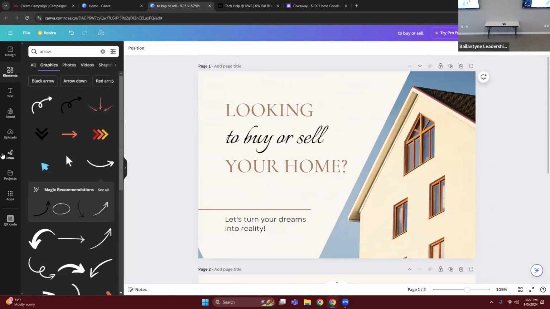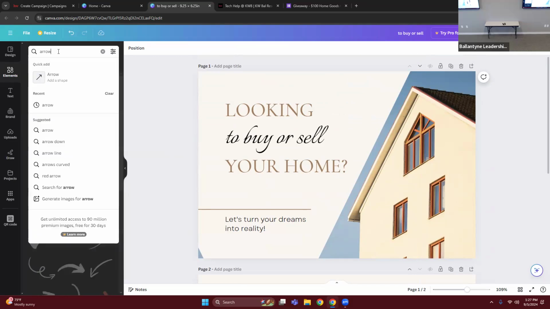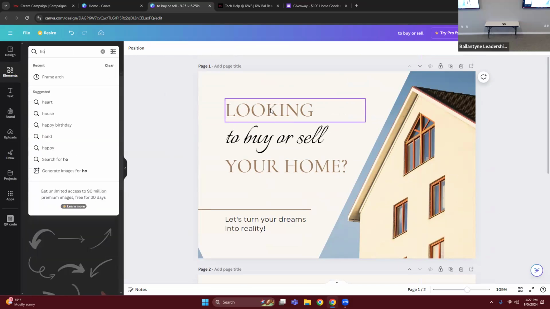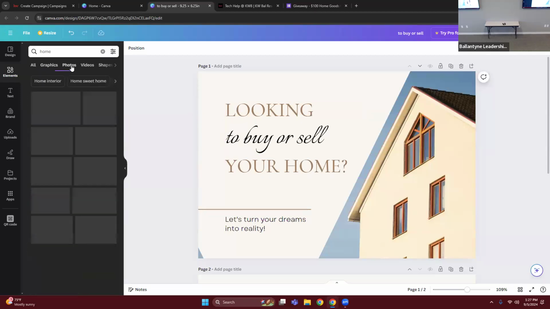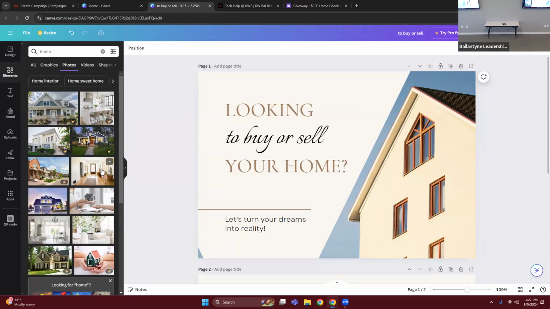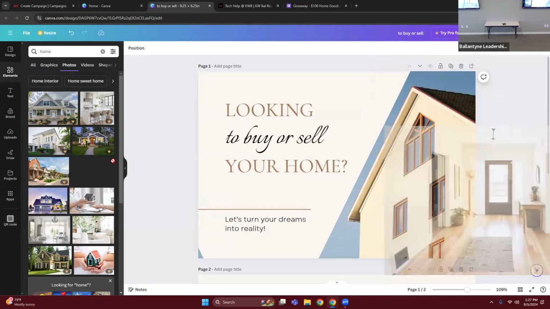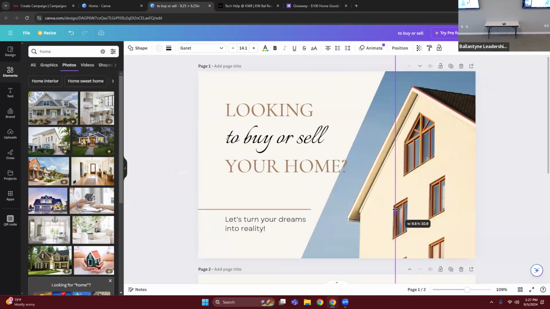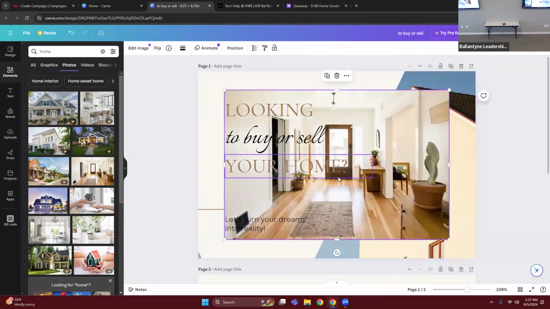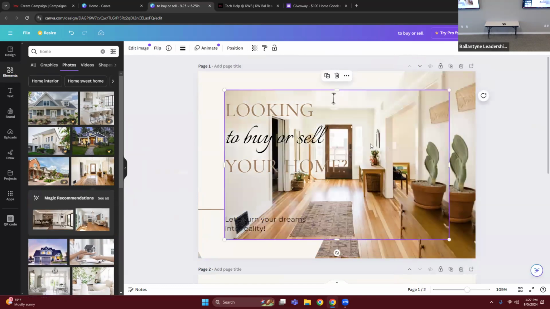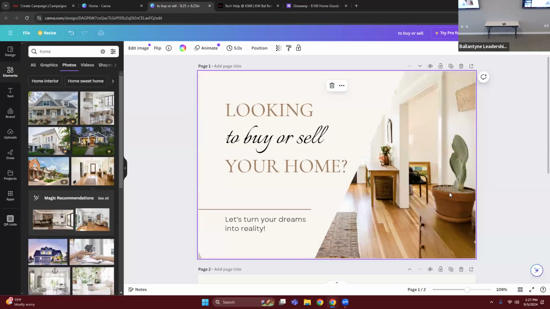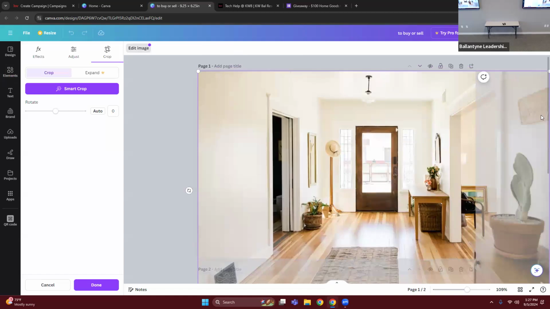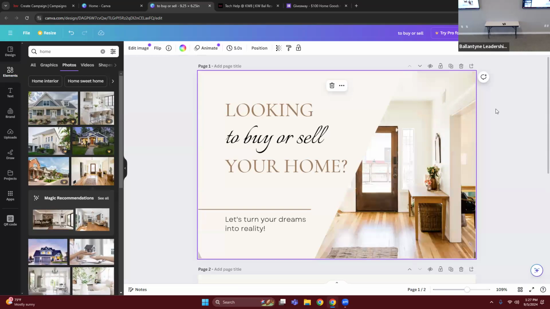So we've got our QR code created. Something else to point out while we're in here is that we do have access to a ton of stock photos. If we don't like the photo that we're using on the design, we can search for home and go over to Photos, and we're going to have options of a ton of stock photos that we can use instead. We can click and drag that over, I think, maybe. Yeah. It's the background, so we can add that as our background. What I did was click on it, then right-click and replace the background photo. And we can have that be whatever you see fit, like so. Using Canva is great for your marketing. We love it. We use it every day.